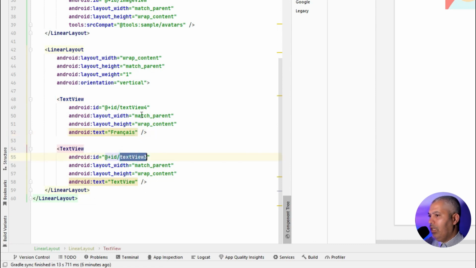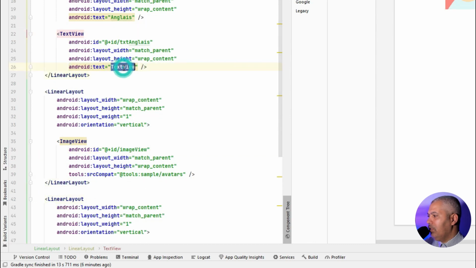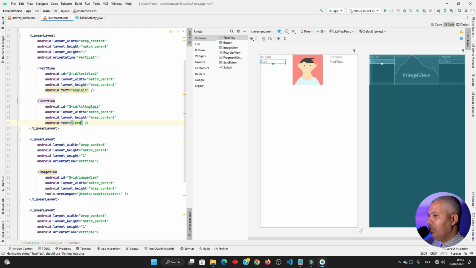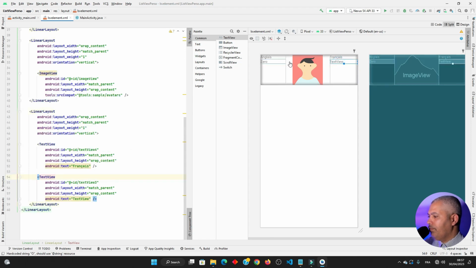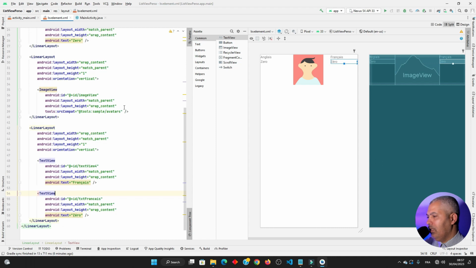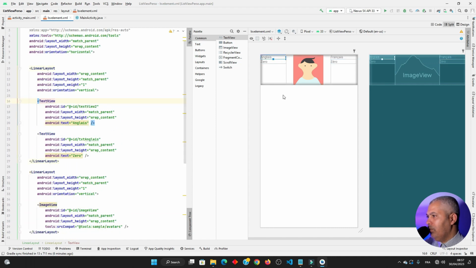Then we have spaces here. By default, I will put 0 in English, then 0 en français, in French, as default values. Then I will change the ID attributes, txt français. I use this convention txt to indicate that it's a text view.